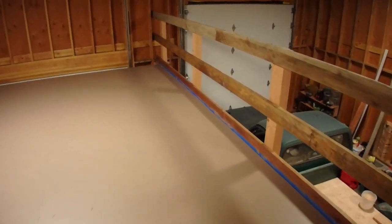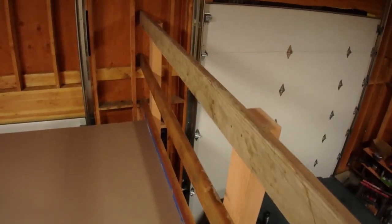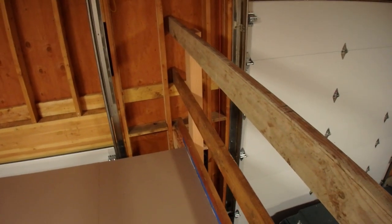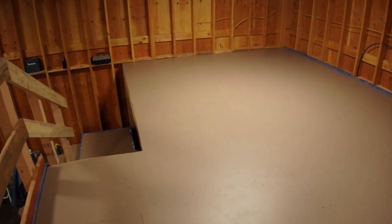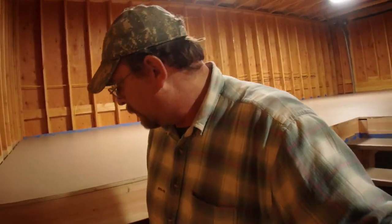Now again, a future project is going to be to sand these railings down, clean them up a little bit, and paint the railings and the posts from the floor level up the same color as the trim on the shop. But you know, other than removing the tape, I'm calling this project a done. I think we did pretty good on this loft itself. The stairs are built very strong, very, very solid. I actually think I did a pretty good job on this.